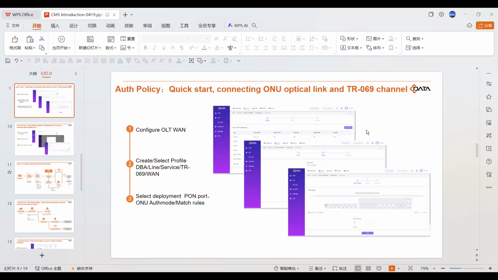I want to add something. We will support the billing system in the future, but for now you can integrate the billing system with the CMS northbound interface.